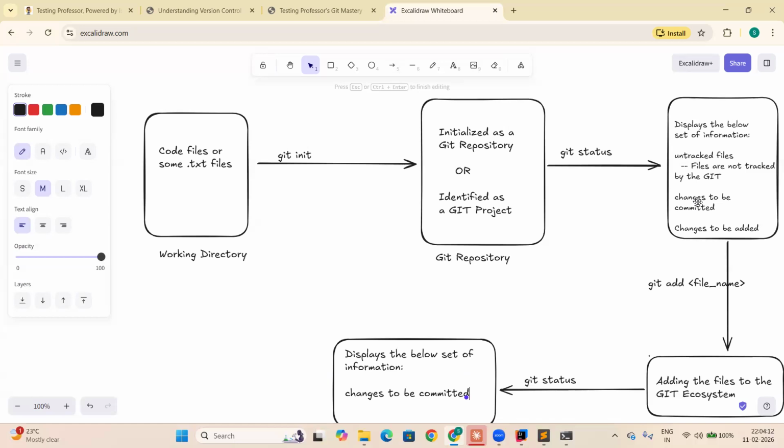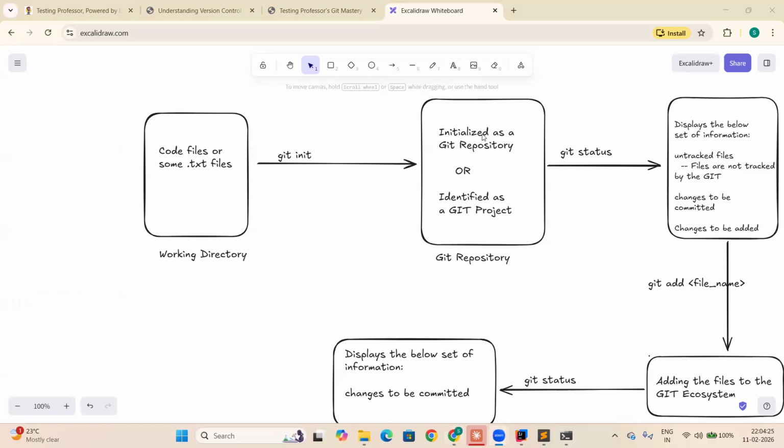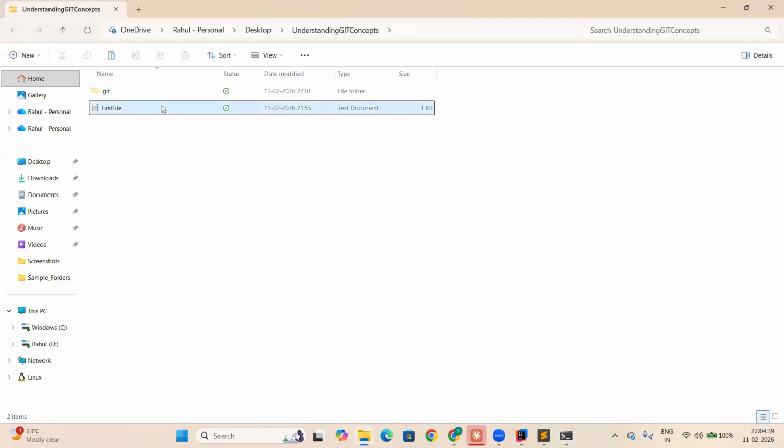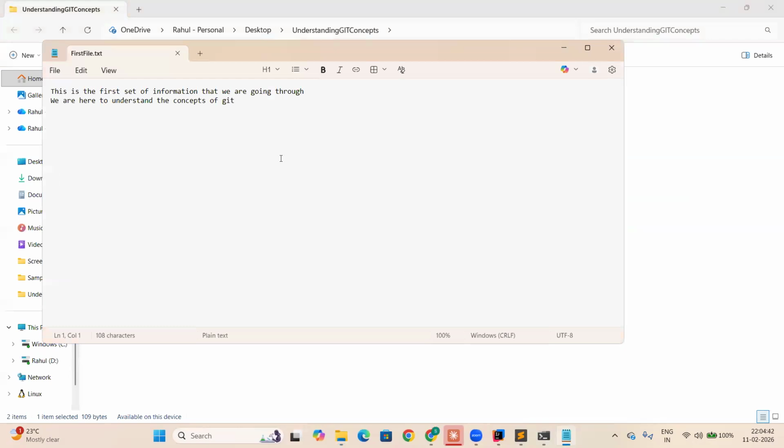Guys, if you have any doubts, I will take 1 minute to get your doubts clarified. Any doubts, guys? Avisha? Yeah, Rahul. So the changes to be committed, I didn't get this part. Yeah, so if you see here, first we are adding the files. Once you add the files, that doesn't mean that you have to confirm the changes, right? Now again, open this first file, I can still make more changes. That means you have not yet confirmed it, right?